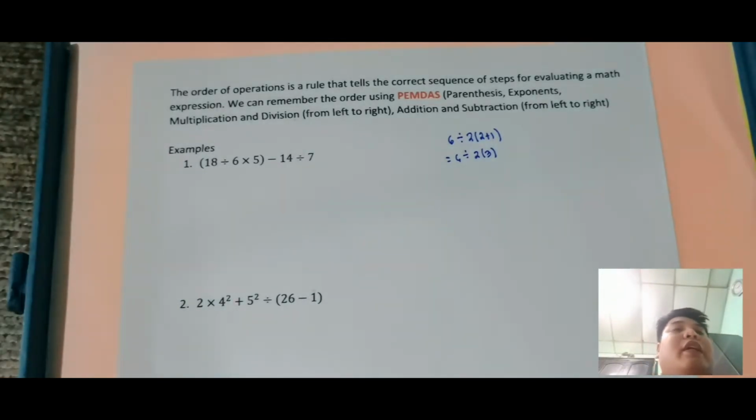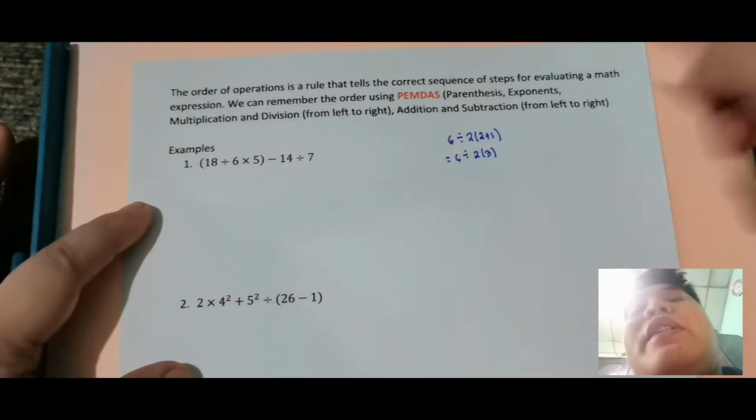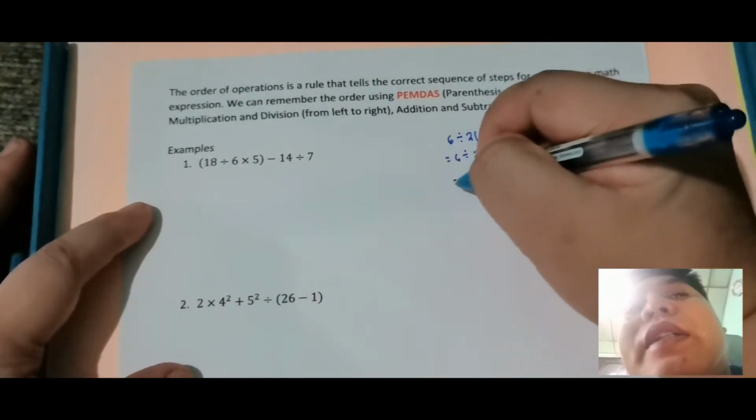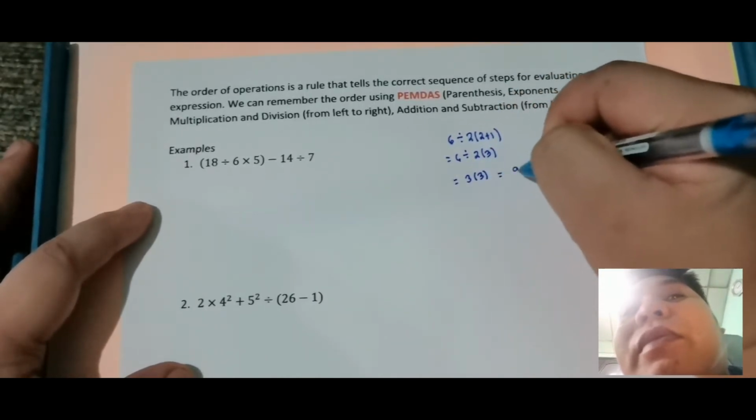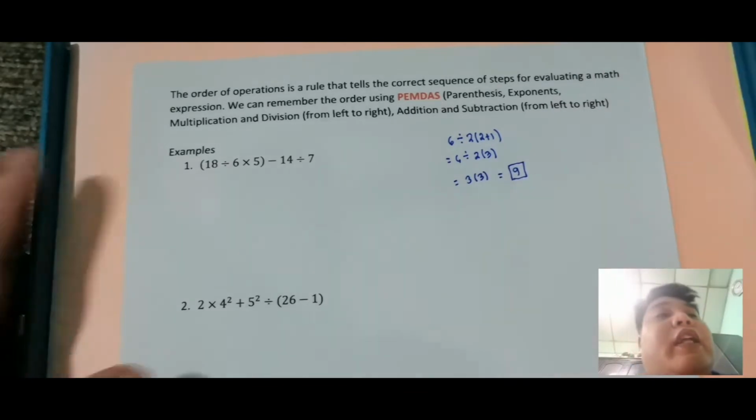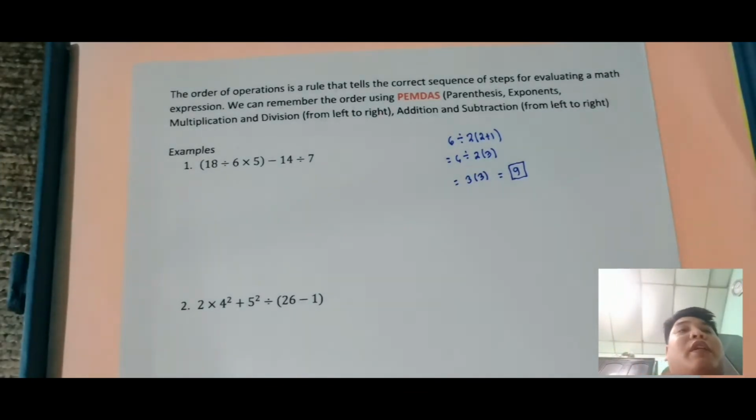Okay, so next is, nakikita nyo, 6 divided by 2 times 3. So, sino na una? Si division or multiplication? Siyempre, obviously, si division. So, meaning, magdi-divide muna ako before mag-multiply. So, that is 6 divided by 2, that is 3. Multiplied by 3, so this is equal to 9. Okay, so yung mga nagsasagot dati dapat 1. So, kung susundin na talaga sa PEMDAS rule, ang sagot niya is 9.